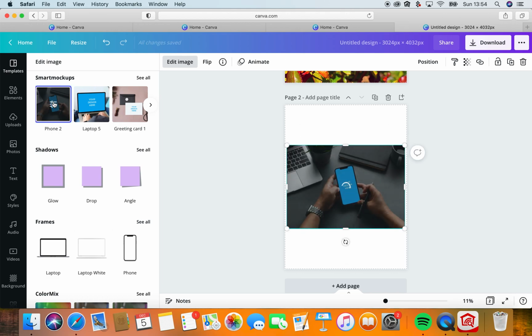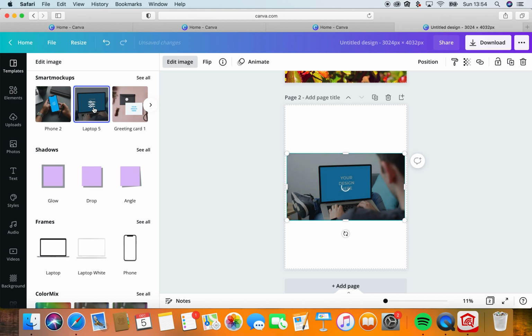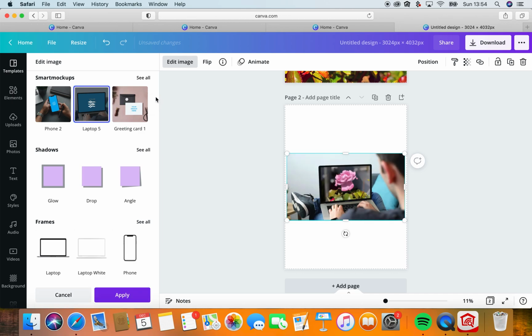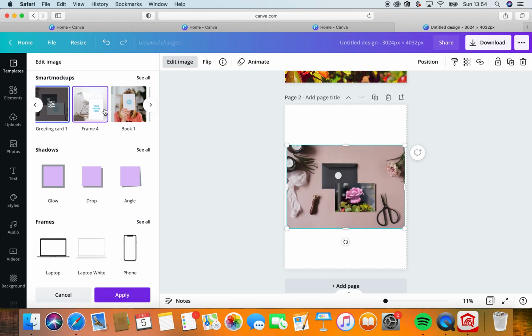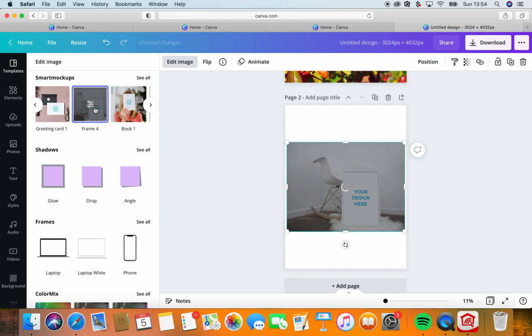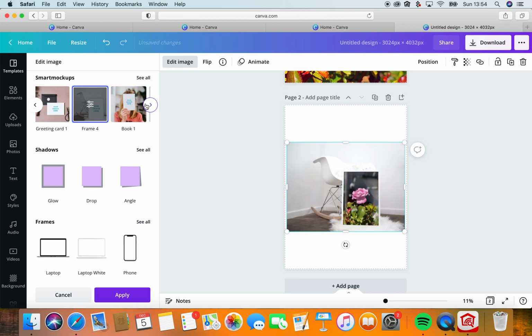Let's click on that and see what is happening. There you are. You have your image of a rose on your phone or on your laptop. Or why not? You can have it as a greeting card or in a big frame or on a book.